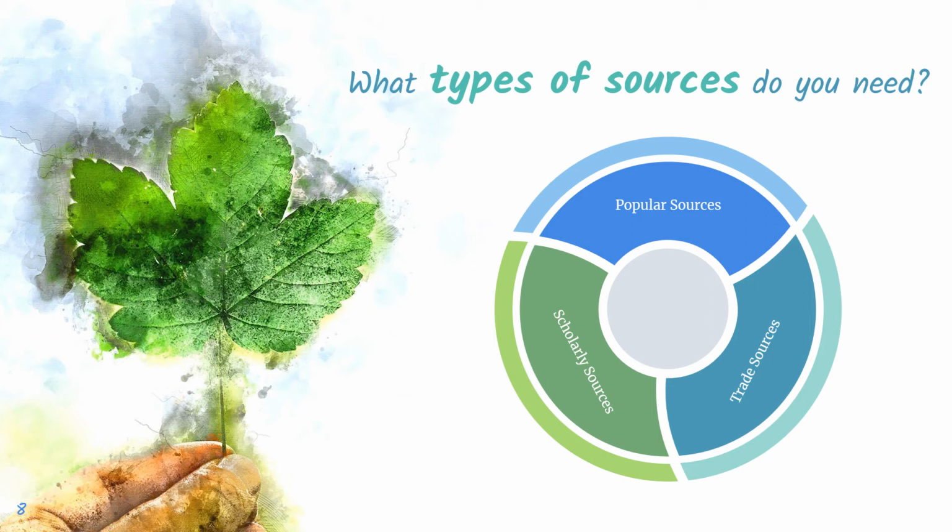Usually the peer review process is a blind process, so the people who are reviewing the material aren't supposed to know who wrote the material. And this is supposed to eliminate any type of bias or favoritism that could be shown in the field. Now, because this process is so structured and rigid, it tends to help you get more reliable sources, because it means that several experts have looked over the work itself and then decided that it should be published. Scholarly sources are great to use for your college research, and in fact, that's what you're required to use for this assignment. You're required to use 5 scholarly sources. So we're going to keep an eye on that as we are looking at our sources that are coming up.